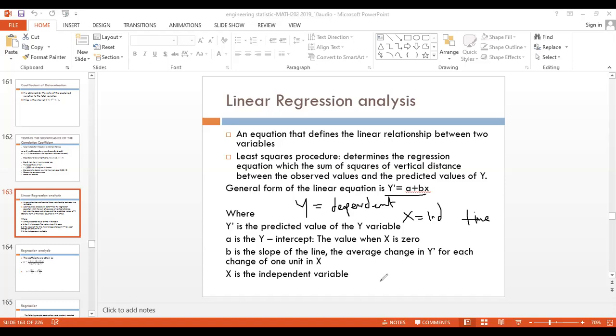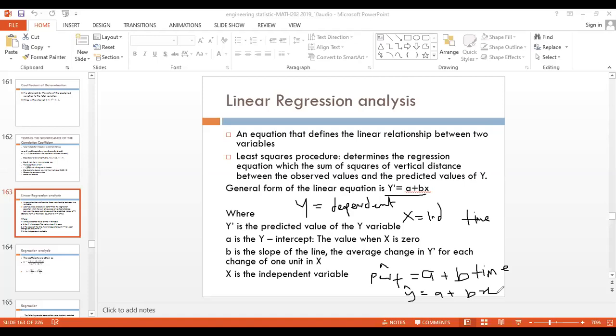So we can write an equation like this. In terms of prediction, we can say that the predicted performance, which always has a cap here, is equal to some constant b naught plus the coefficient of the independent variable times the independent variable, which is time itself. Let me change the b naught to a for the sake of this class. So we usually write y cap equals a plus bx.